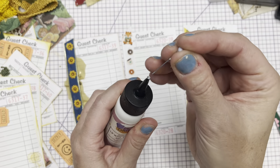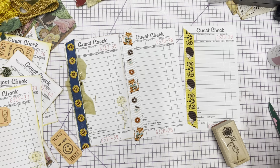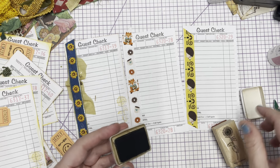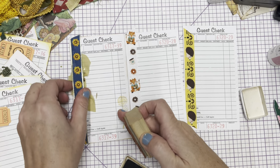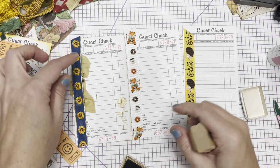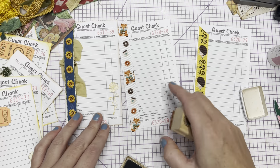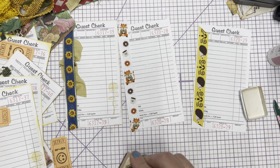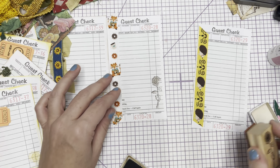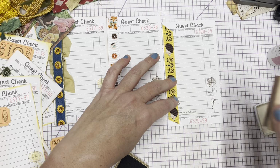This glue, you do have to keep the top covered with a little stainless steel pen, because the cap will dry up. All right. So I had done these with the sunflower colored ink, but I just feel like it's not showing up that well. So I'm going to do these with the brown ink. Especially this one, how cute.